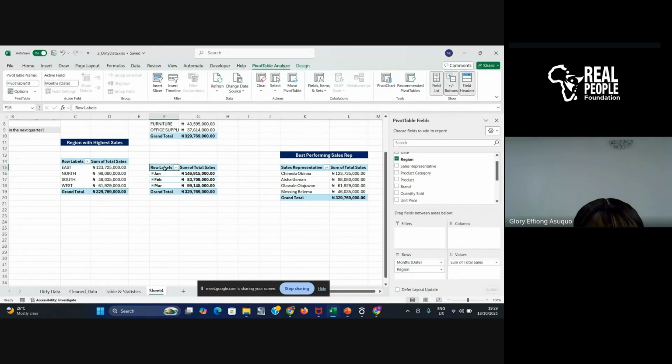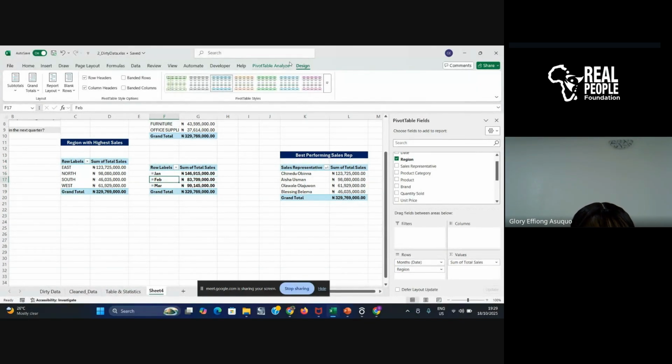Still, this is still not giving us what we want. Okay, we would go to design and we change the report format to tabular form, so that we can now see the region in another column. And when you do that and you expand, you'll see the region.